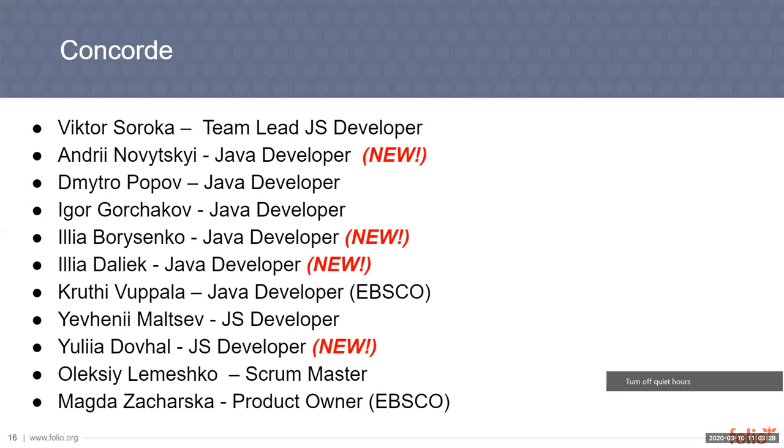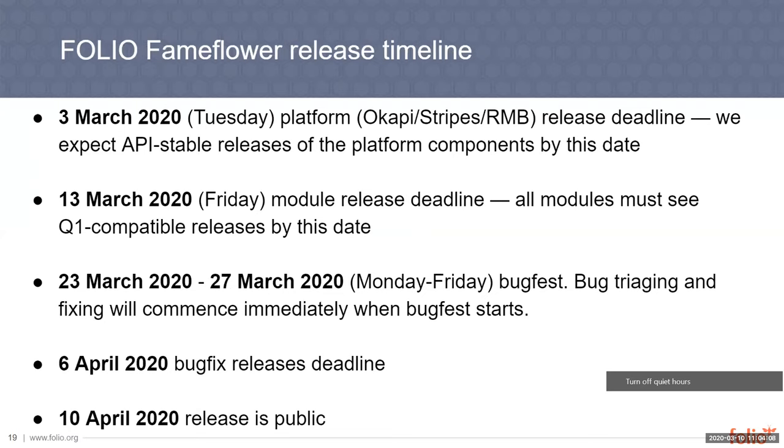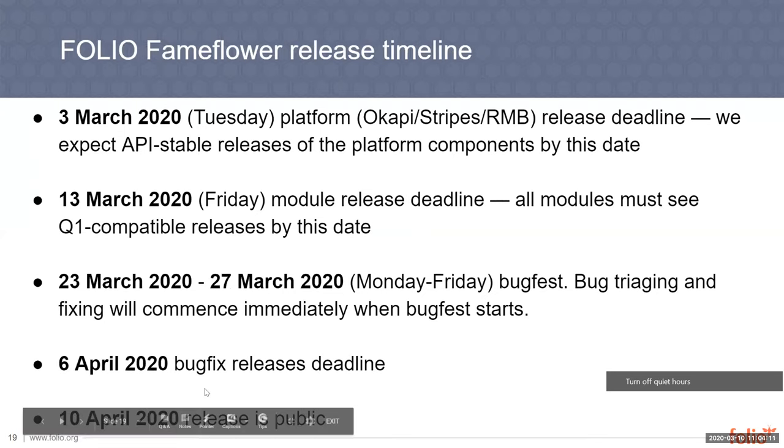I should mention that some of these new team members are permanent on their teams and others are temporary. And they're helping out with these teams while they ramp up, and they'll be transitioned to other teams like Firebird, which will be working on the quick mark or single mark record editor in the coming weeks. So when those guys get rolling, we'll create a slide for that team as well. So welcome to everyone, and it's really exciting to have you on the project and great to see that you're contributing already during your ramp up period. All right, so with that, I will hand it over to Jakob to talk about release milestones.